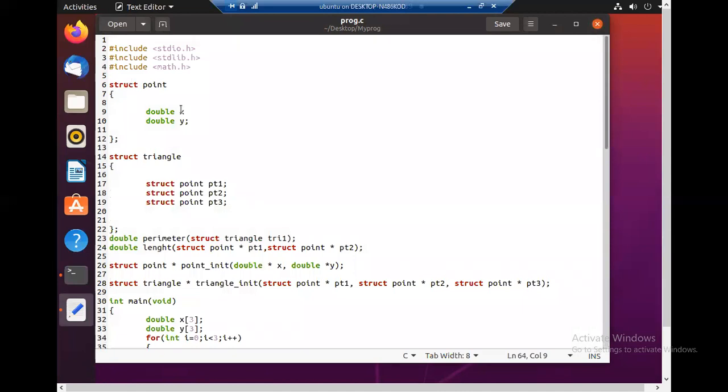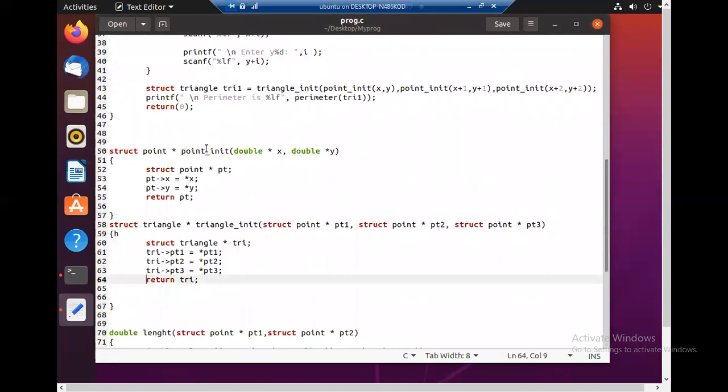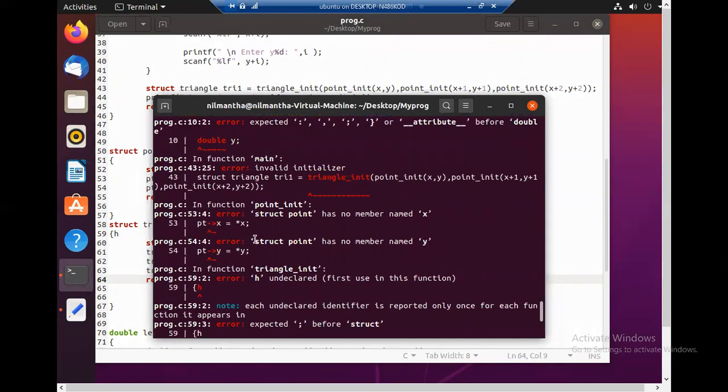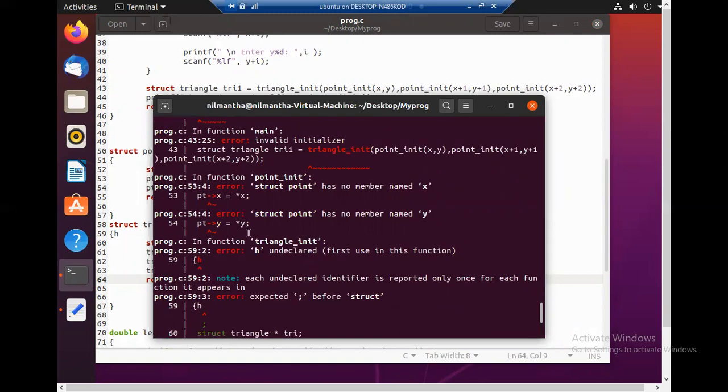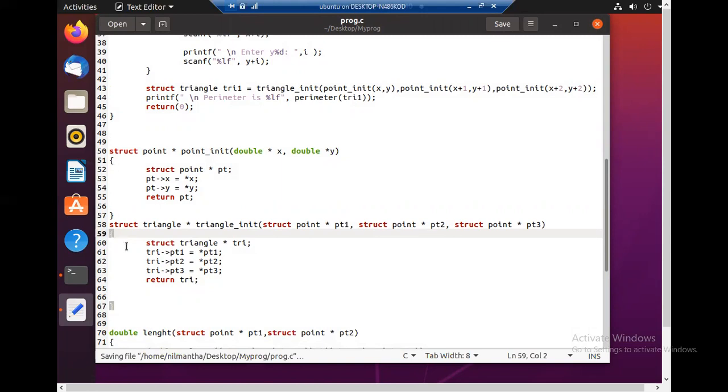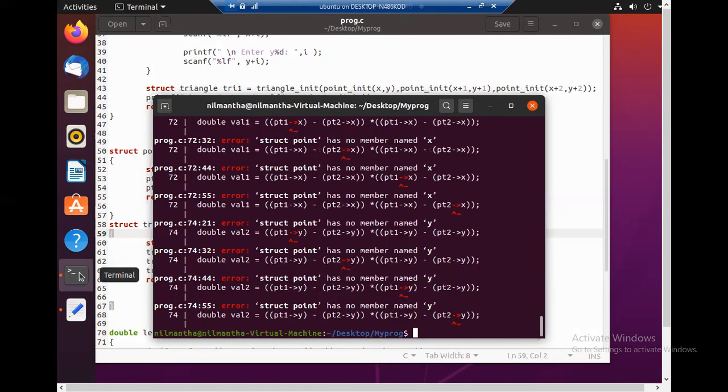Its member name is y. Okay, start point has no member name. Double.